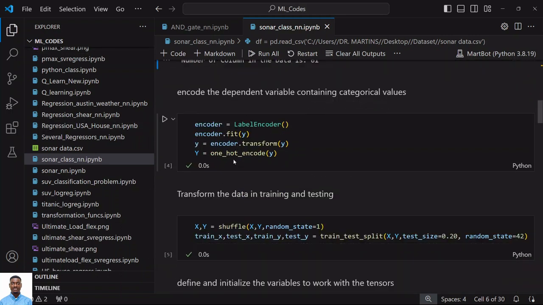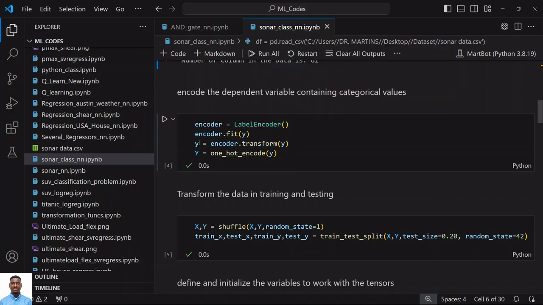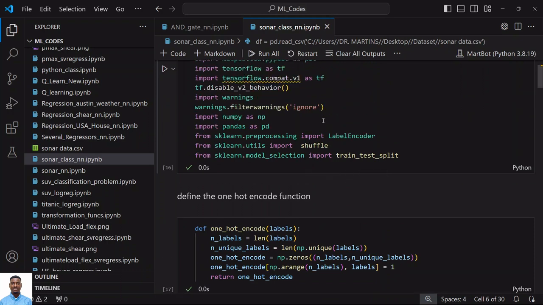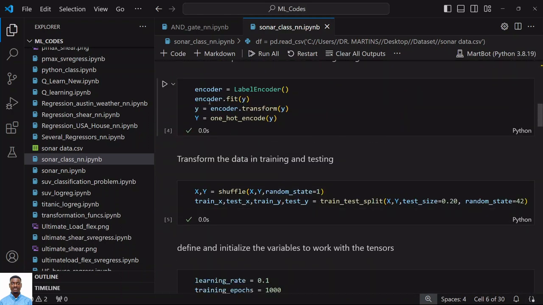So here now is where I'm doing the label encoder. This is what actually makes the one-hot encoder work. So encoder equals LabelEncoder. You will recall that we brought in that library already, LabelEncoder, from sklearn.preprocessing. So encoder.fit(y), I'm fitting the label encoder to y. That's what makes the 1 and 0 possible on the y.